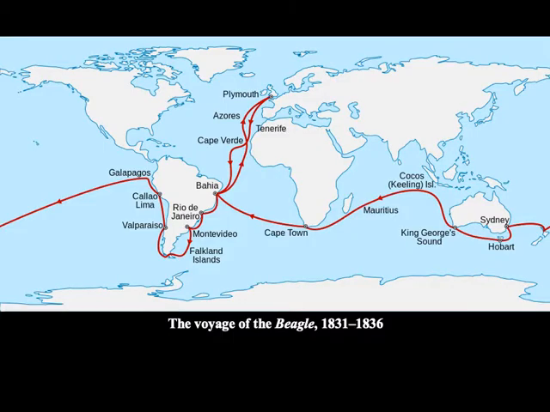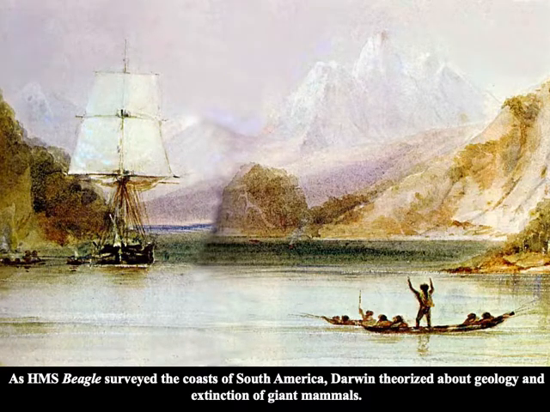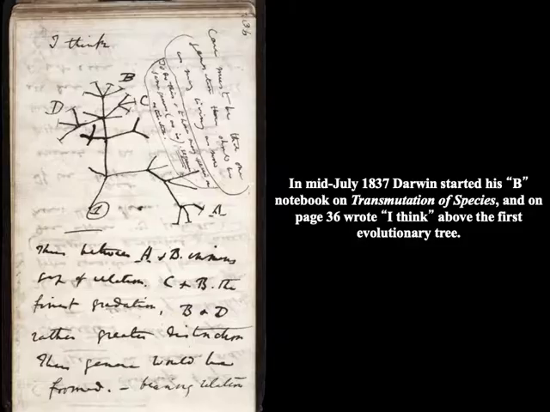Charles Darwin had sailed extensively around the world and was particularly interested in the eastern islands off the coast of South America. And in those islands, aboard the HMS Beagle, Darwin theorized about geology and also the extinction of great mammals. What he develops, of course, is his famous theory of evolution, in which one species evolves from a previous one in a process which he calls survival of the fittest, in which more fit organisms survive the evolutionary process and less fit organisms fall off.